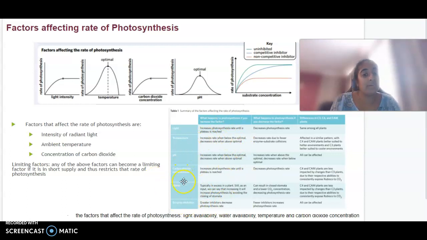When we increase each of these factors, what happens if we decrease? Decreasing would tend to be the opposite. There are some differences depending on whether it's C3, C4, or CAM plants. The major limiting factors, if in short supply, will restrict the rate of photosynthesis. The important ones are the intensity of radiant light, temperature, and the concentration of carbon dioxide.